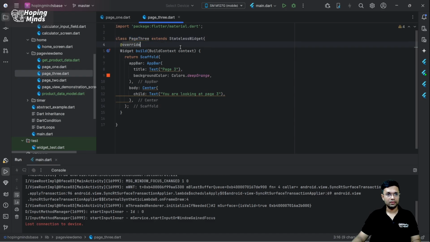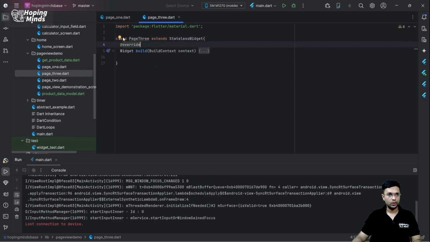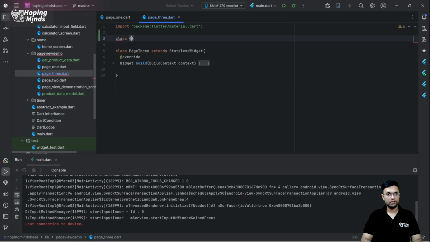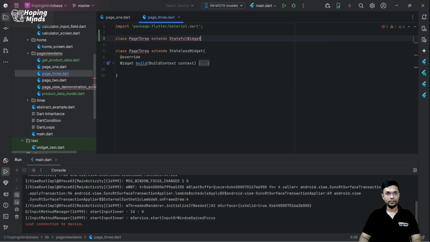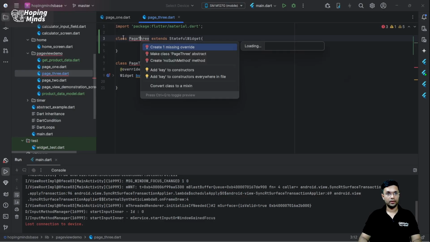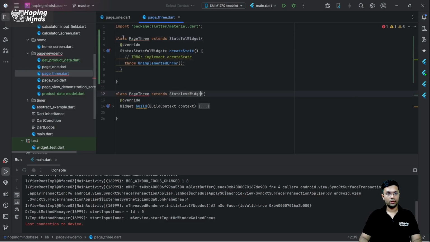In our case, what I'm going to try and do is move to the very top, class page 3 extends a stateful widget. Now, this page 3 state is going to be extending the state, and over here I'll say page 3.